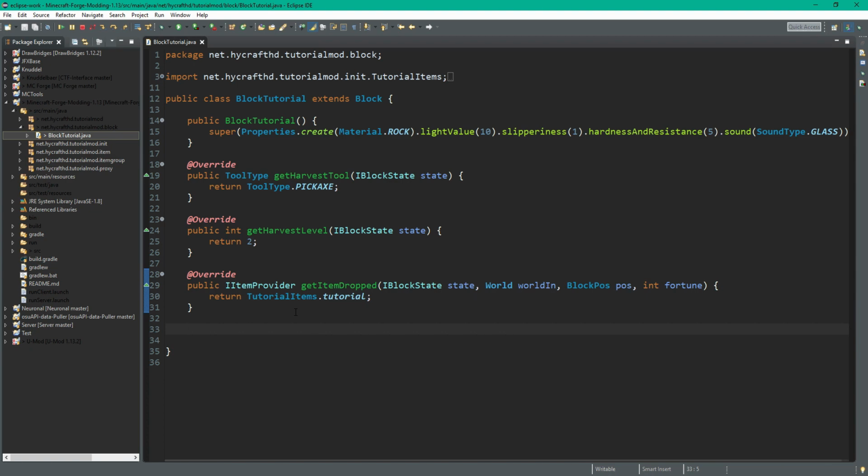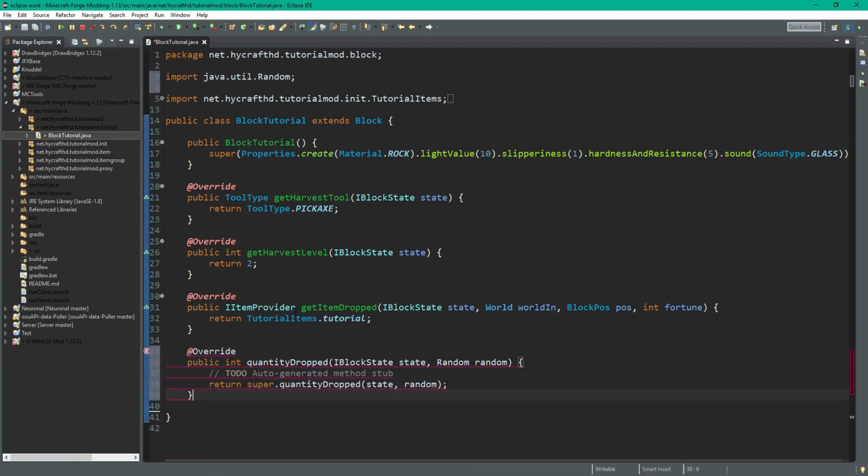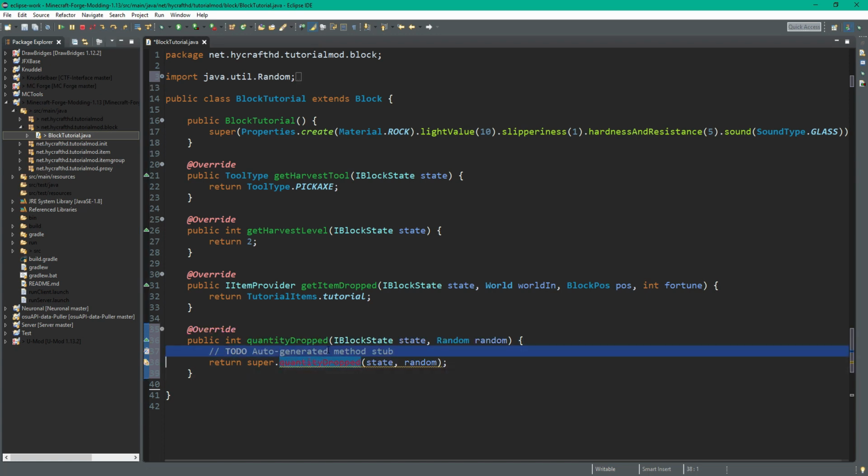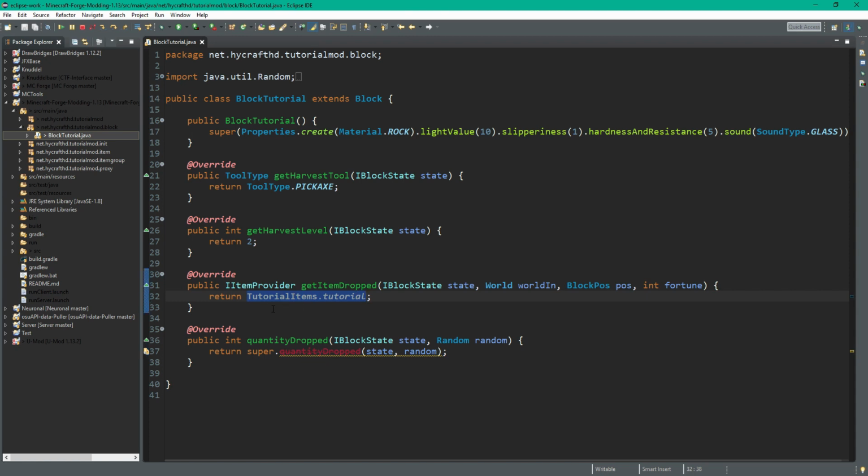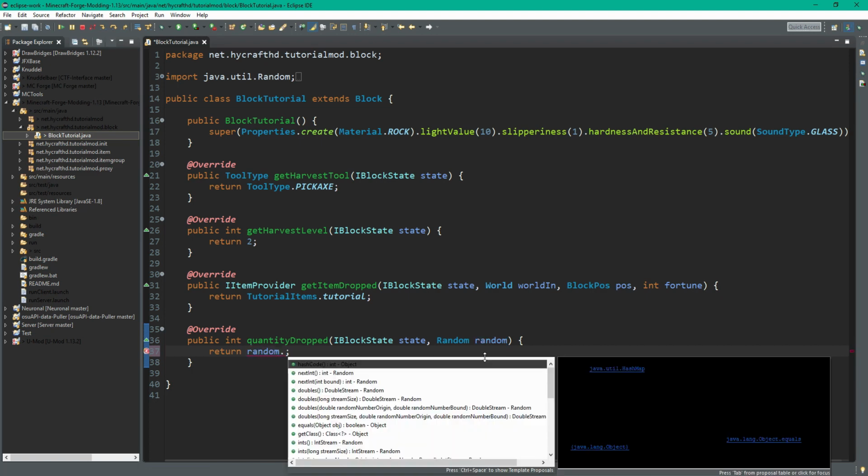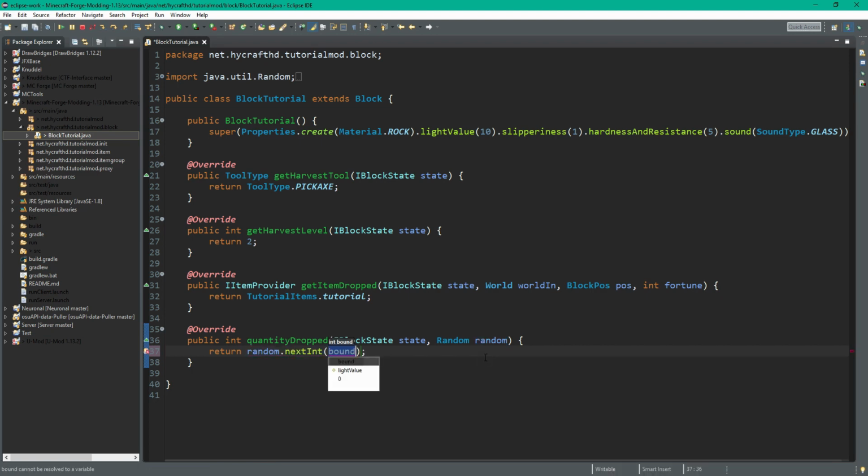And we can define a quantity dropped. So we can define how much of those are dropped, and we get a random here, so we can use that and make random counts, for example. So random next integer, and there is a method which we can pass a bound. This method will return an integer from 0 inclusive to the bound exclusive.